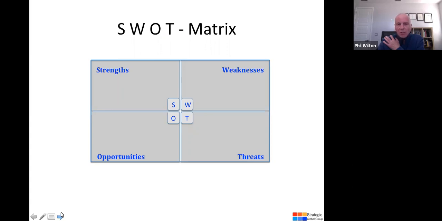It's going to be the most influential and the most informative matrix that you will use out of the 3, because you'll start with this matrix and you're also going to finish with it, because as you go through the next 2 matrices, the data that you collect there actually transpose onto the SWOT. And effectively what you're going to be doing is building a master SWOT as you go through.